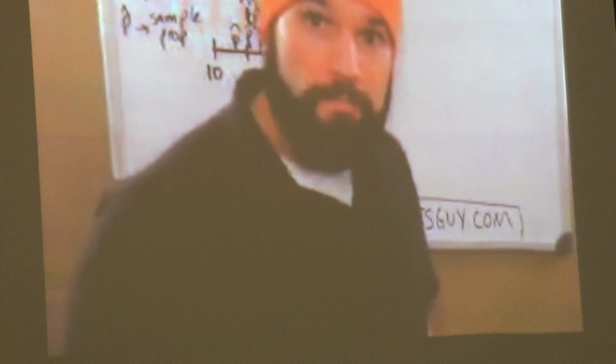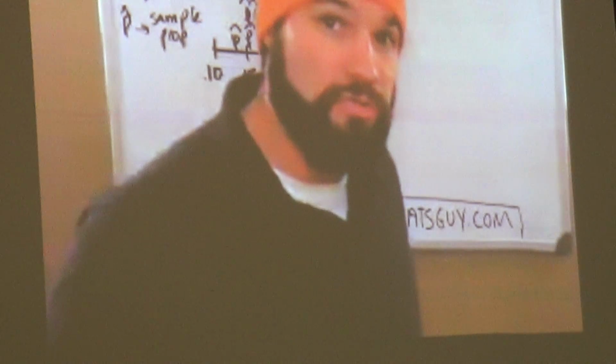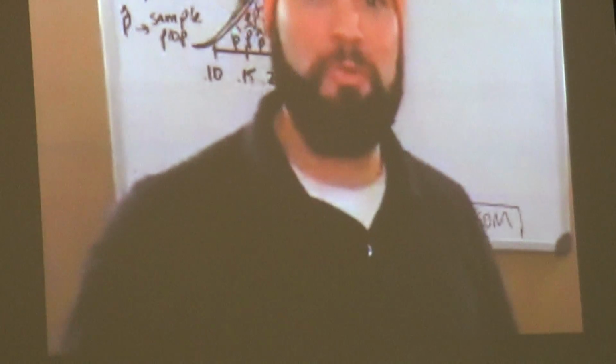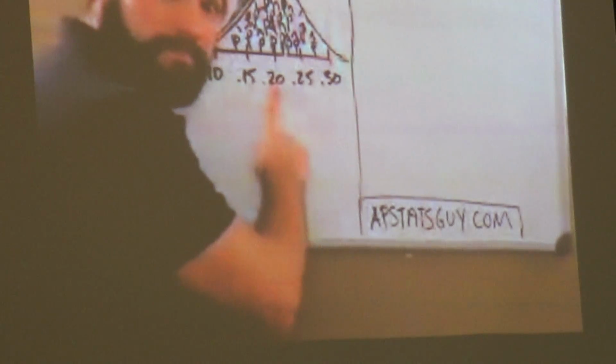But notice, if I keep doing this over and over and take another sample, what shape do you notice? Most of my p-hats are pretty close to the true p. As a matter of fact, if I keep doing this infinitely, I end up getting something that looks like this. I think you've seen this before. Something that's not perfect, but ends up being normalish, symmetric, centered at the true p. It's amazing. Many of these p-hats are really close to the true p. Some are a little bit away, some on both sides, but most of them are near there.